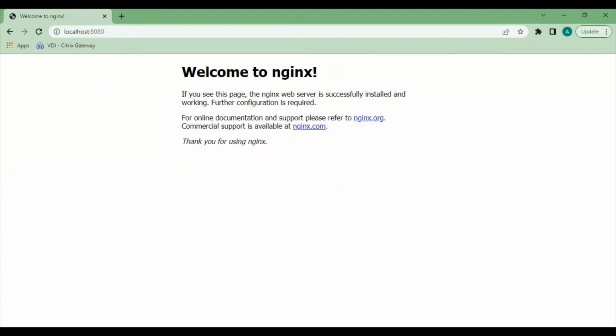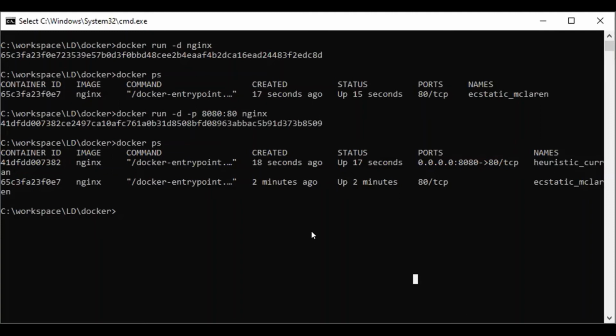Okay, so now it's running. Let's get back to the command prompt. Okay, so here we are again on the command prompt. One thing is the name. Right now we are getting the name as a random string, so we can also add a name here. It's very useful when we need to start or stop the container. Basically, to start a container or to stop a container, we can use either the ID of a container or we can use names. But remembering the ID is not an easy task, so we can use the name.